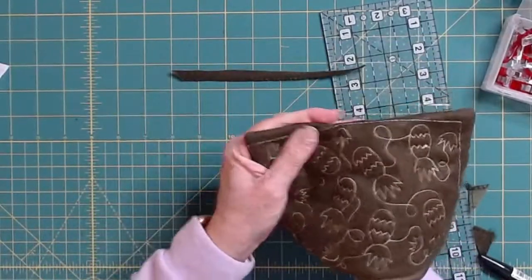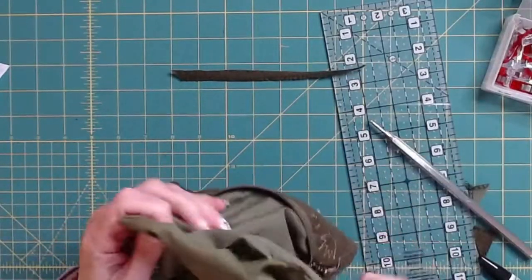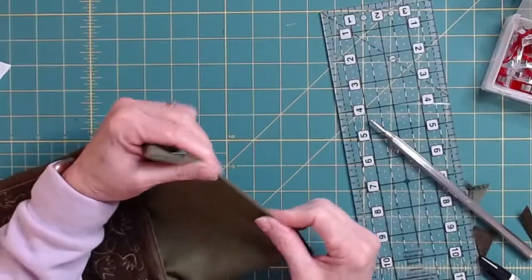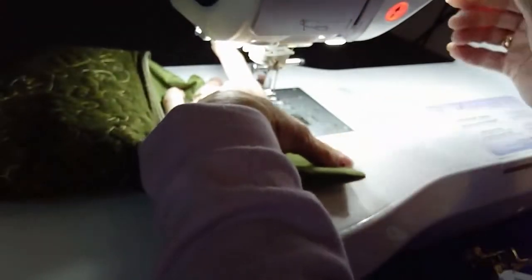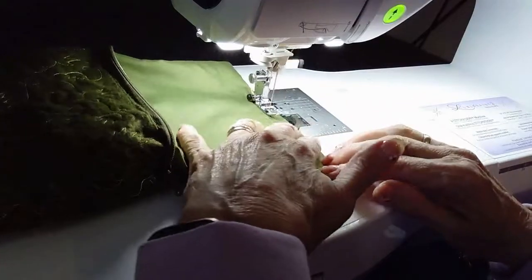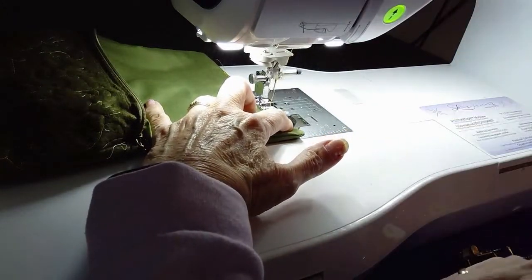Oh, my corners are nice and taut. Then what I do with the inside, you could by hand, I would take this over and press it, but nobody's going to see the inside of this bag. So I'm going to take it to the sewing machine, and I could change the thread, but again, nobody's going to see inside. So I put my needle down. And we'll go back and forth. Back and forth. I know it's tacky. I probably at home would have changed to green, but it's a lot better than my hand sewing, that four letter word, even though I've been recommended to do it.